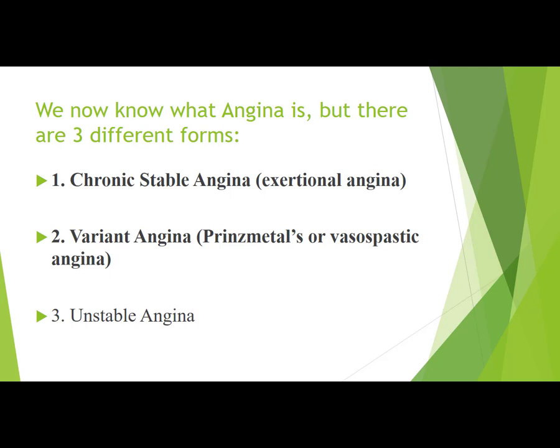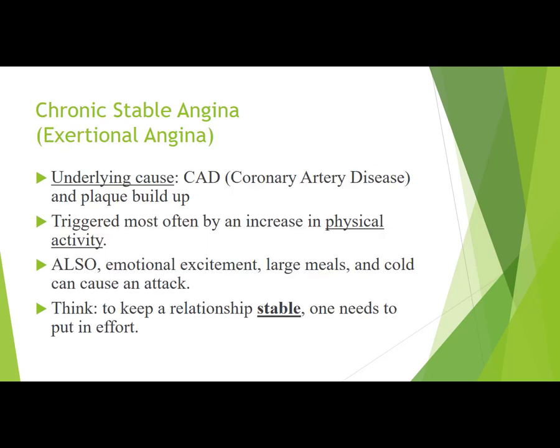Chronic stable angina or exertional angina usually is caused by coronary artery disease and plaque buildup. This is triggered most often by an increase in physical activity. So again, it's that exertion. Also, emotional excitement, large meals, and even cold temperatures can cause an attack or precipitate a chronic stable angina type symptom or event.